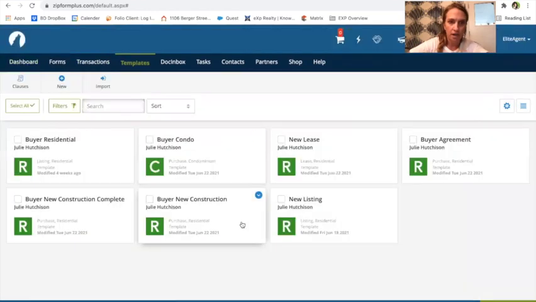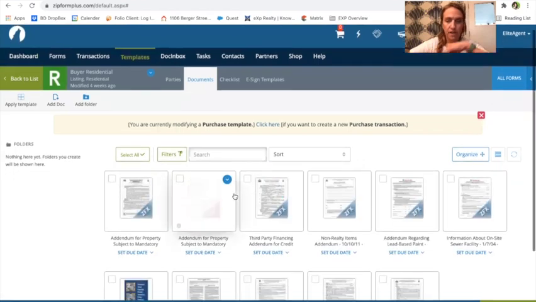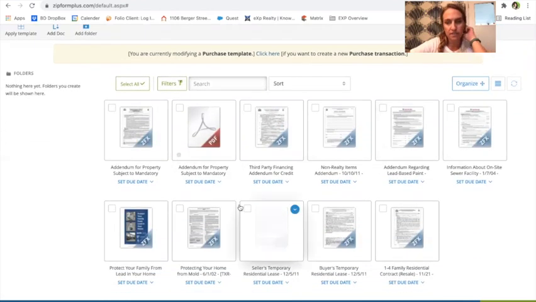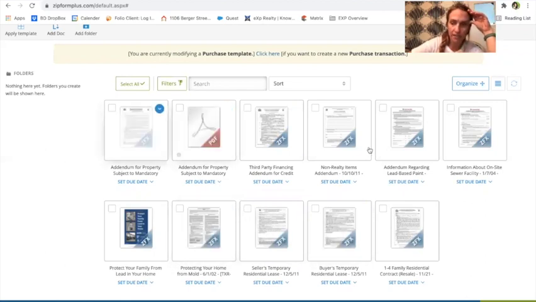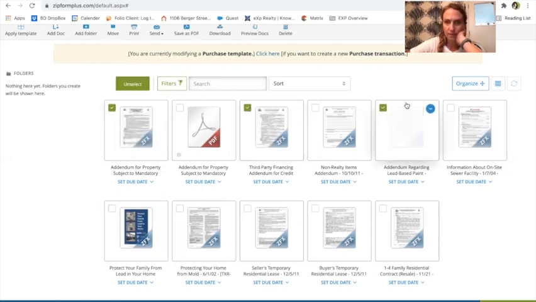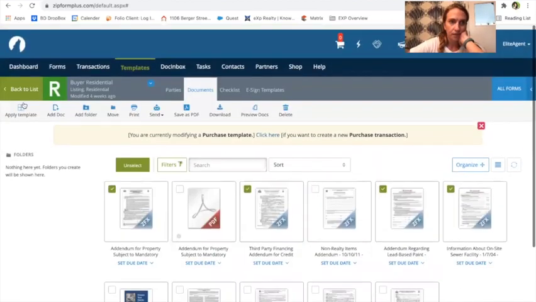And then whenever we actually make an offer, I have a second buyer template. This is just a residential standard property house. Again, I put in there everything that I could possibly need, like the property HOA document, third-party financing, lead paint, the septic tank, all of them in there, because it's easy after. If I'm not going to need these once I apply them to my transaction, then I just delete them.